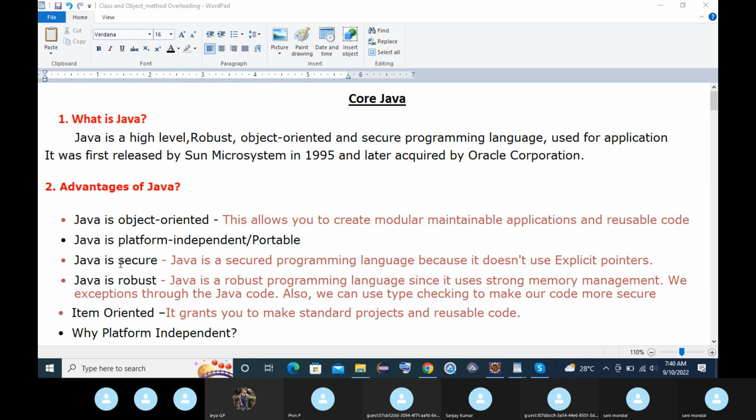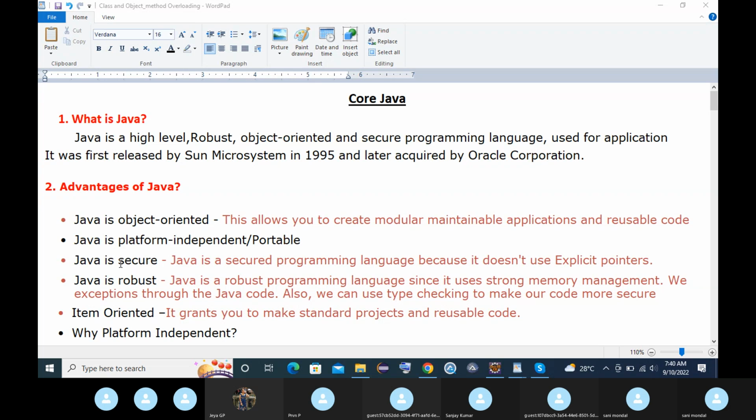Okay. Now the reusable code. Reusable code means, let's suppose I'm developing a calculator application using core Java language. Okay. So in a calculator there are several things. I can do addition, subtraction, multiplication, division. These are the basic functions that I can do in a calculator application. So what I can do is write all the things like addition, subtraction, multiplication in a single program.